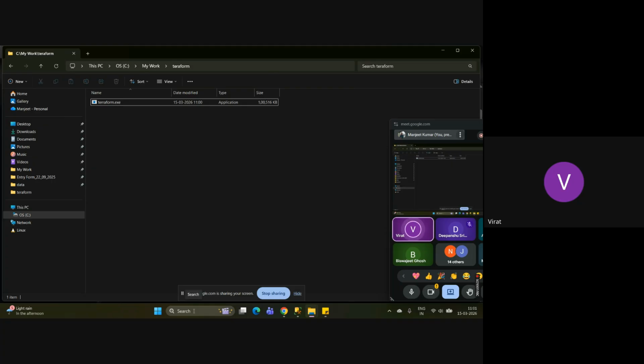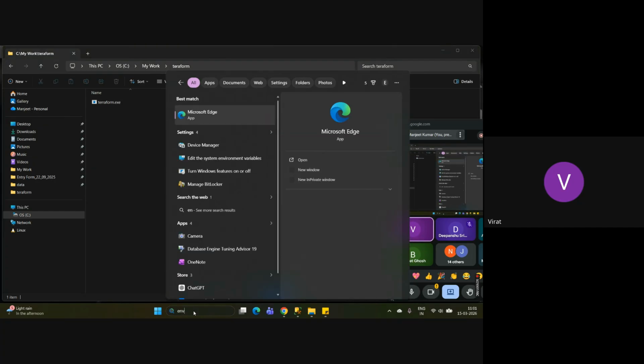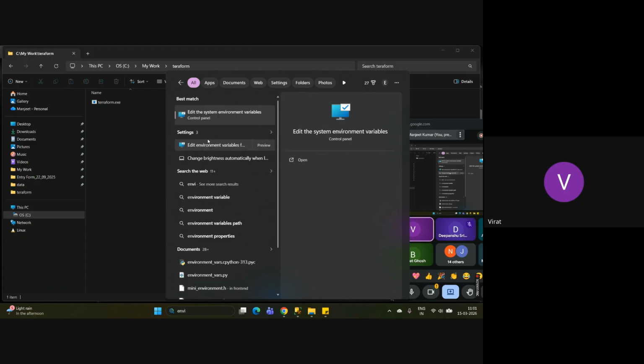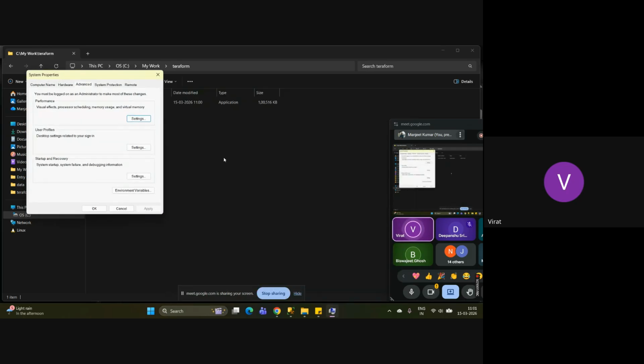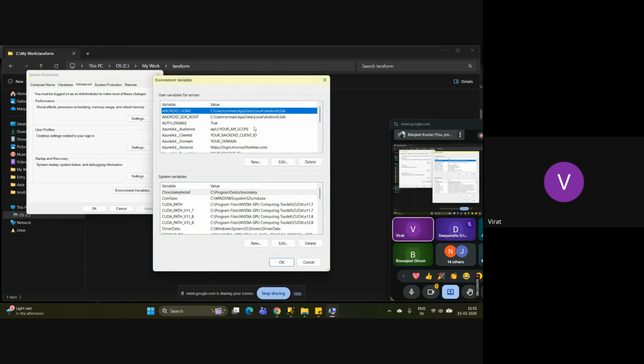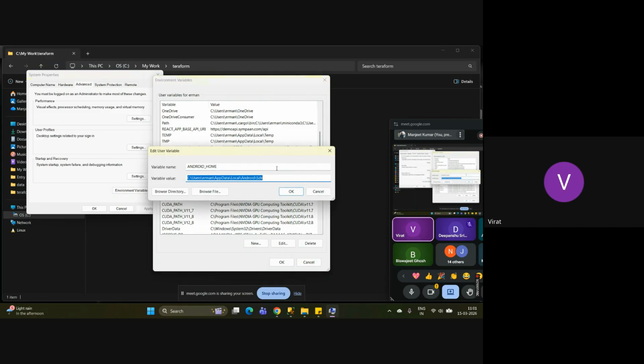Go to environment variables. Click on start, edit the environment variables, the first one itself. Now click on environment variables. Now click on edit, and you can add the path.